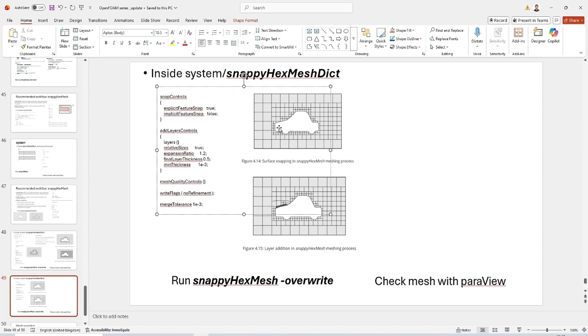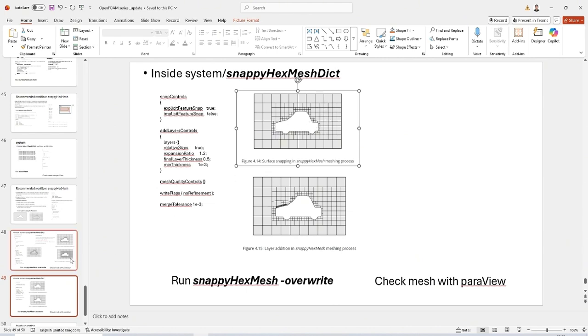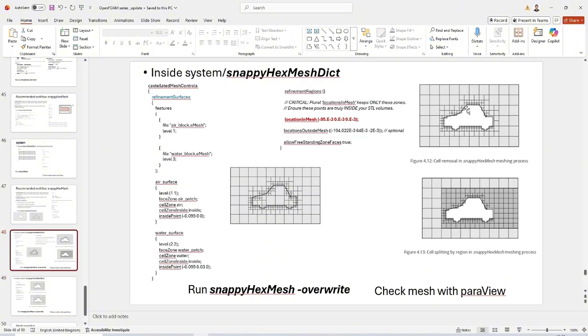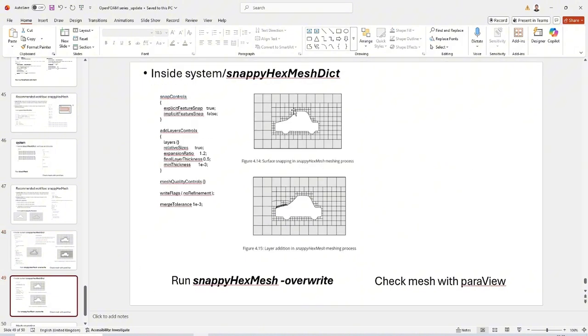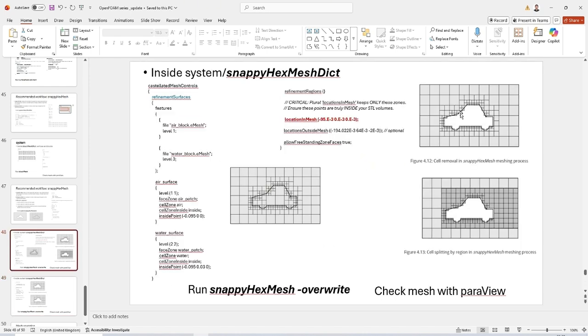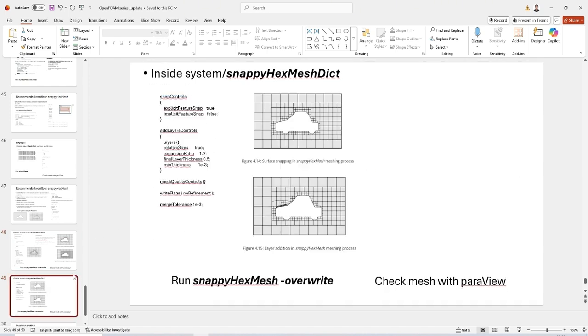So snap controls, you can say, just make sure I have smoothed the edge of the STL file as background mesh, which means it will refine the edges. Previous cutting, we leave some sharp edges here, and then the snap will just make these sharp edges be removed, and smooth.